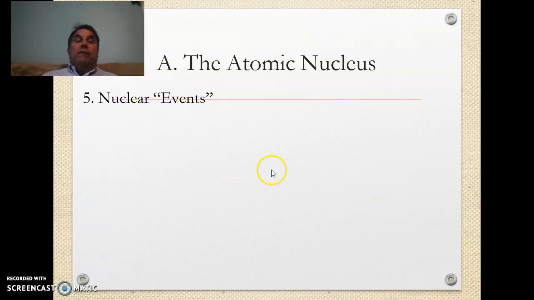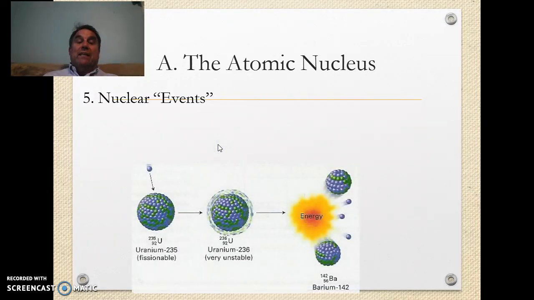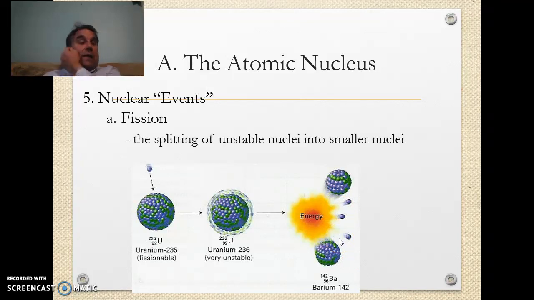Okay, now these nuclear events I spoke of a second ago. You've heard of both of them. So I'm just going to give you a little mental trick and help you to distinguish between them. So the first nuclear event, you have a big, clunky, unstable nucleus. You bombard it with neutrons, making it more unstable. And it becomes so unstable that it actually splits into 2 unstable nuclei, plus more neutrons. This event is called fission. Fission is the splitting of unstable nuclei, large, clunky, unstable nuclei, into smaller nuclei.